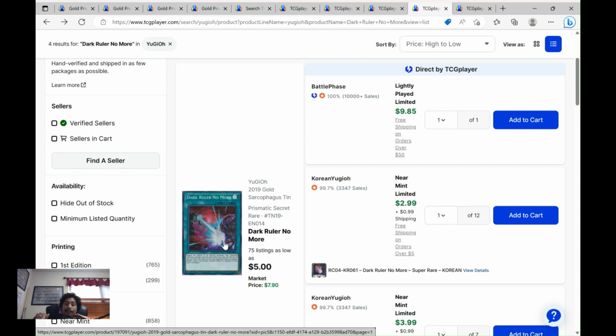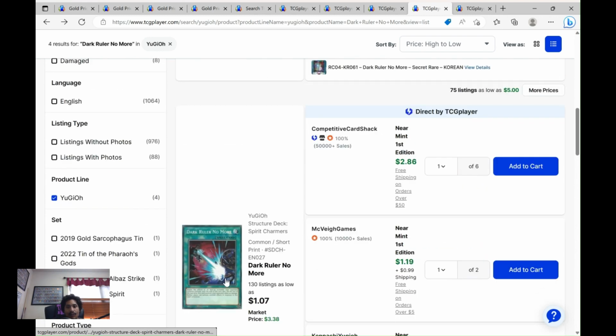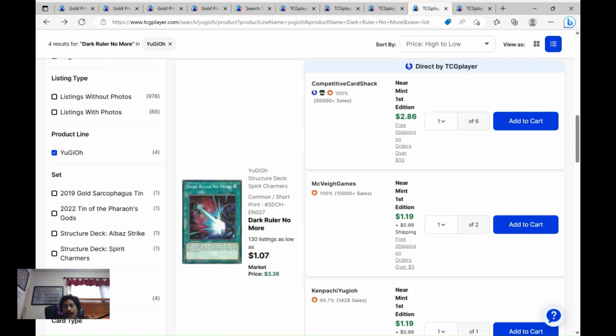But I have seen the deck play through two hand traps live in front of my face, and it's a thing. I really think this format is going to be about how much value you can get out of one card countering your opponent's board, going second, and also in the side deck, because if you're going first and you have 5 starters and they have 5 negates, there's nothing you're going to do.